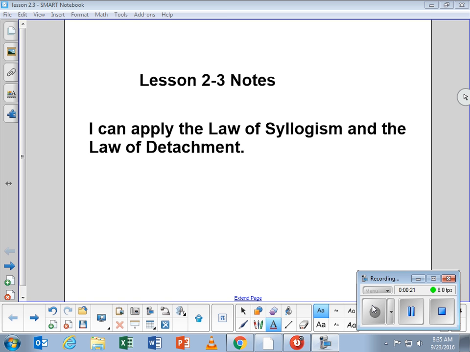And so today when we're done, hopefully we'll have a fair understanding of what the law of syllogism looks like and what the law of detachment looks like. I'm going to spend some time looking at it with you in symbols because I think the words can get really messy. And I'd like you to start learning to put the messy stuff into simple symbols so that it's easier to organize your thoughts, and then you can go back and put the words back in. Okay? And so we're going to practice that a little bit. Not a lot. We don't have a lot of time left, but we'll practice that a little bit.